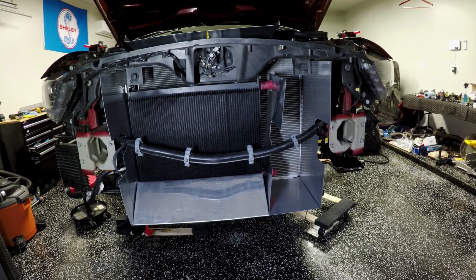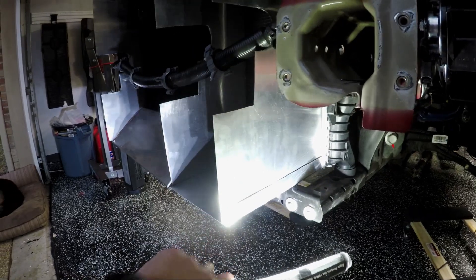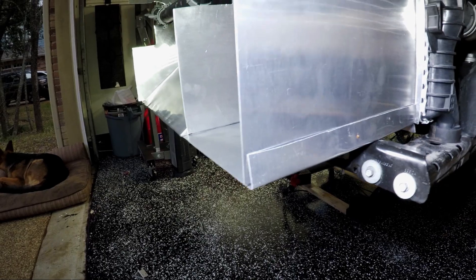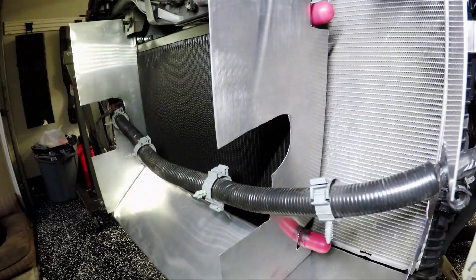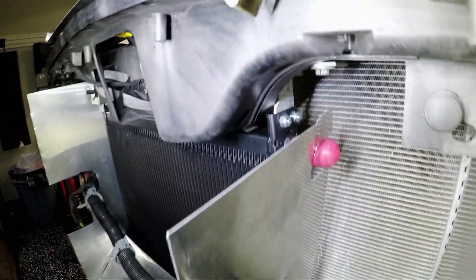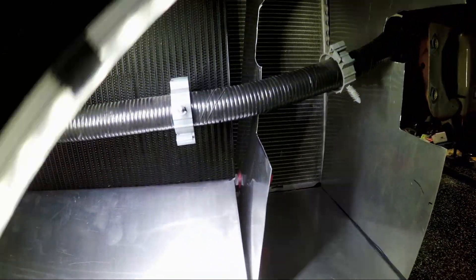Here's what it looked like after I cut all the sheets of aluminum and put them in place. On the sides you can see the little tabs I was talking about that I would fold over and then put rivets through to connect these two pieces of aluminum together. And in the top corner up against the radiator, there's that little tab that'll seal. Here's the other side of the oil cooler ducting.